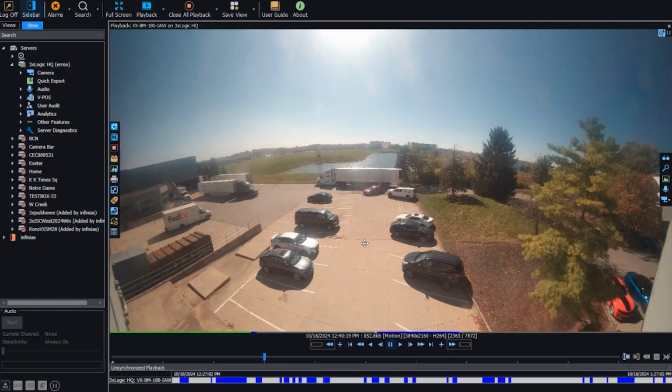Rather than going back to the search window, putting in the start and the end time and pulling up a search that way, which you could certainly do, there is an easier way to do this inside of our software. Since I've got this part queued up with the car entering the parking lot, I'm going to come down here off to the right side of the screen. This little box with a bracket on it, you'll notice when you hover over it, says Start Range. I'm going to go ahead and click that button.